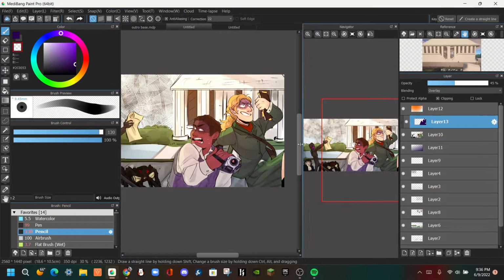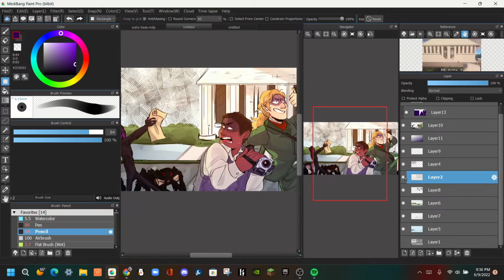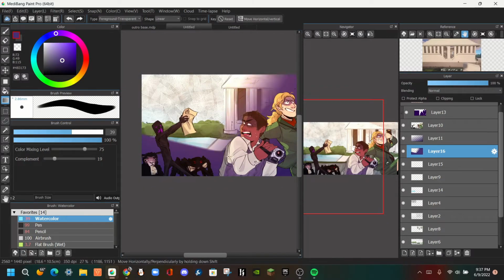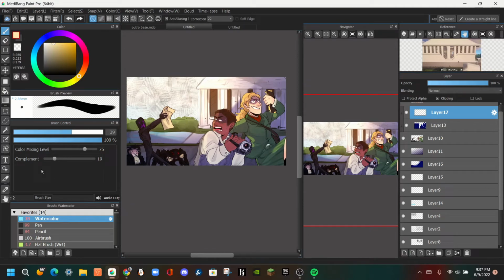One of the bad parts of having the line art and colors on the same layer is that I can't really do bright highlights that easily because then it messes with the line art. So I use a lot of overlays in this. Honestly, overlays are super fun. I love that blending mode.